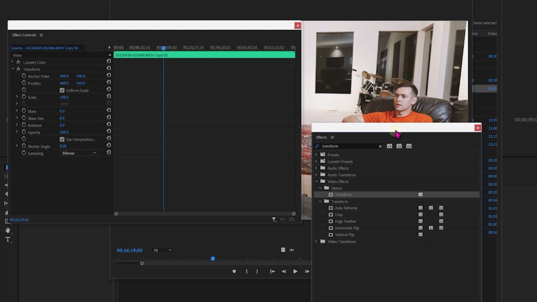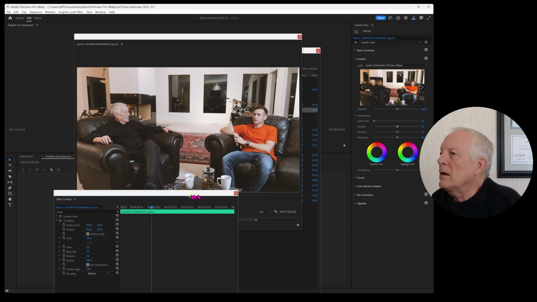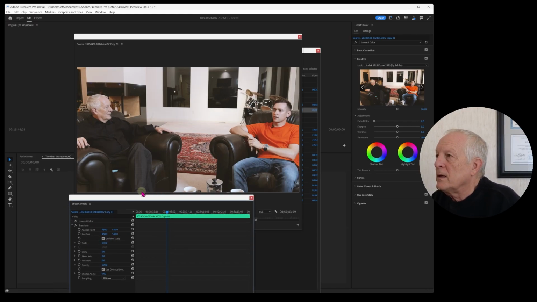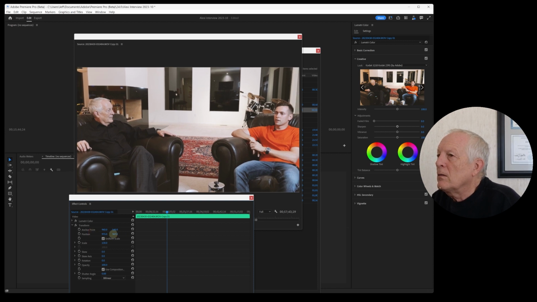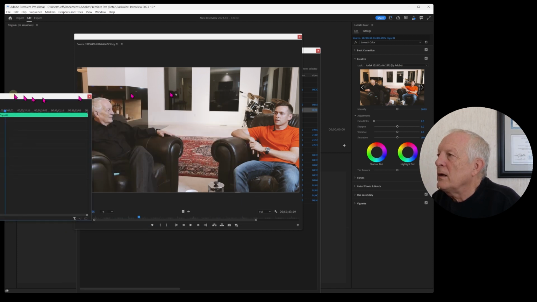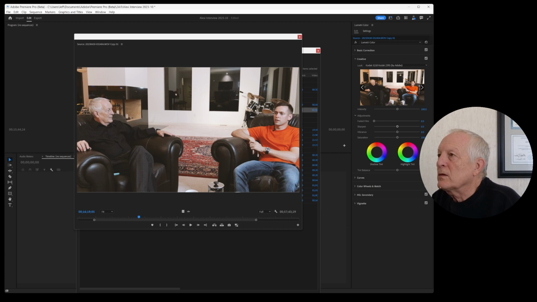Now I can work on the source. Let's set this aside. I can now scale it. So I want my socks out of it. I want some equidistant between our heads. Right about there. And that has been applied now to the source.